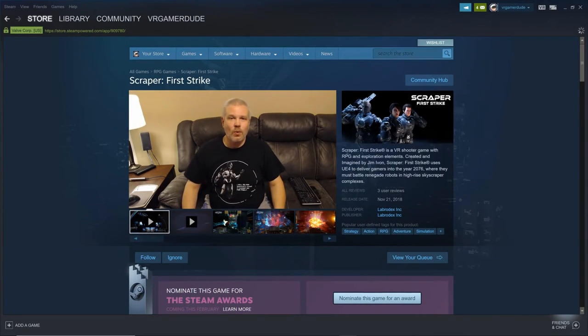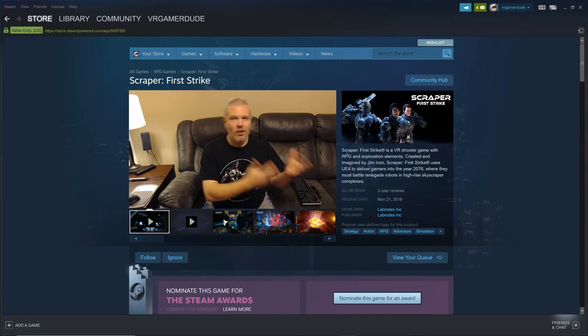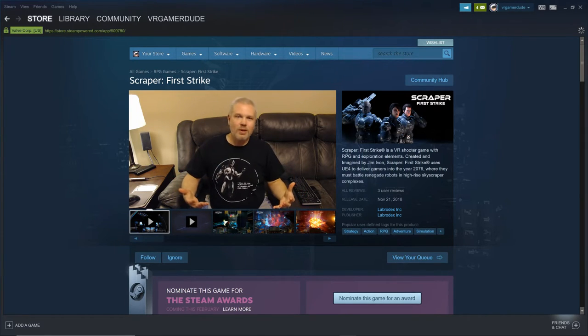All right, so, man, that was Scraper First Strike, and I got to say, I'm digging that game. It's definitely got a lot going on. It's got some light RPG elements. It's got some first-person shooter elements. The graphics are good. It's got a little bit of a building story, so definitely got me hooked.